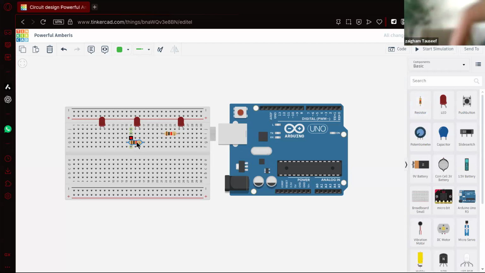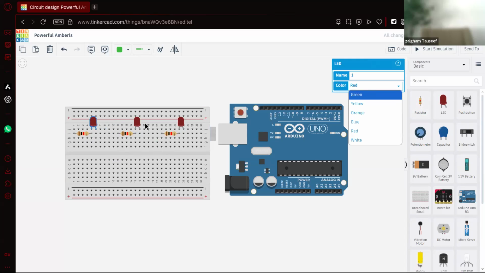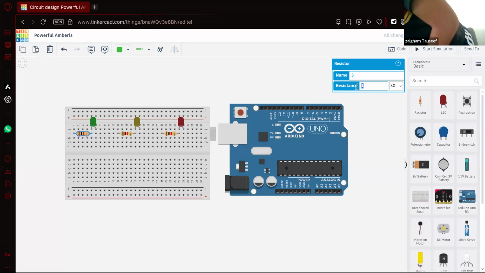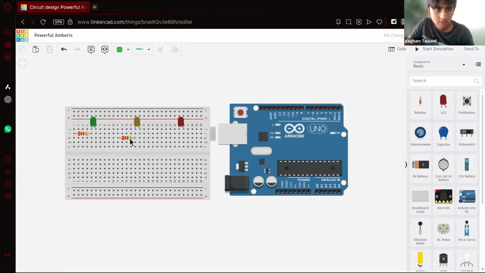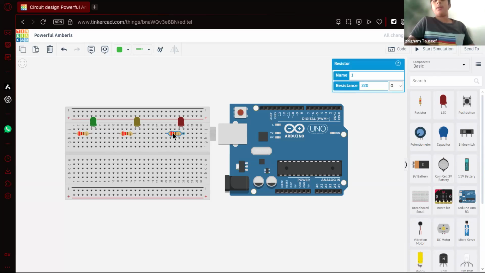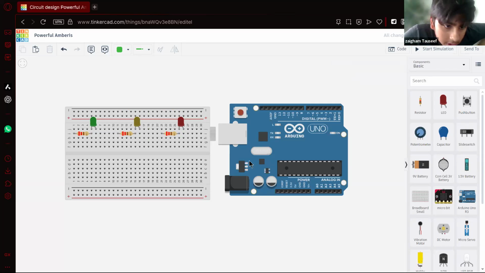I'm going to go get a mouse. I'll be back. Okay. Okay, we've got to change the colors.